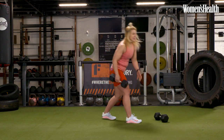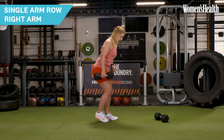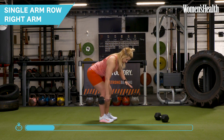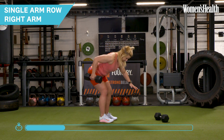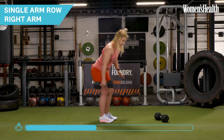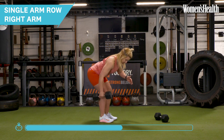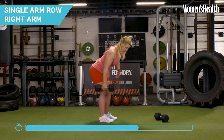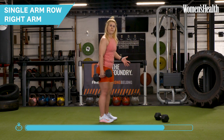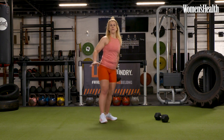Put one dumbbell down. We're going to repeat that same movement pattern in the hip hinge — we're going to row it into our back pocket. Pushing our bum back, rowing it in, controlling it down. Really squeezing at the top. If you need to stand up, reset, and come back down into it, that is totally fine. We want to squeeze the glutes as hard as we can just to take that pressure out of the lower back. Last rep — two and one. Amazing.